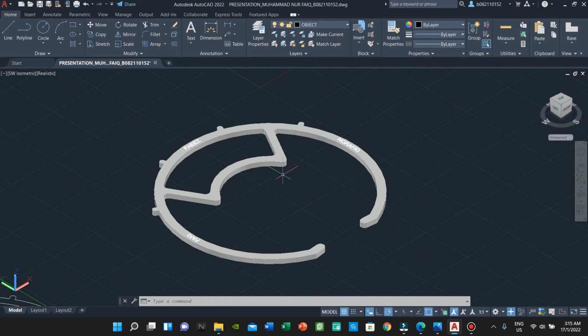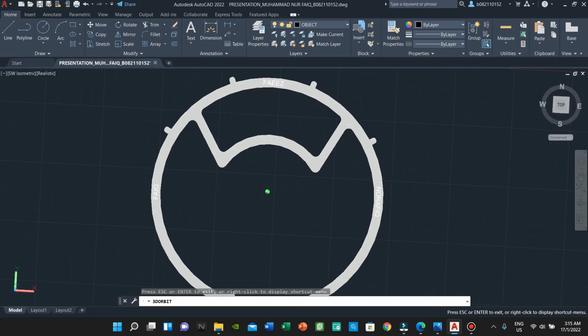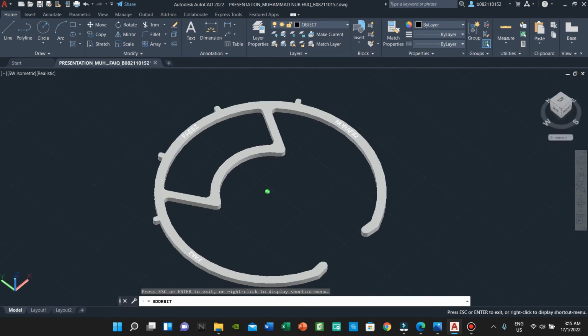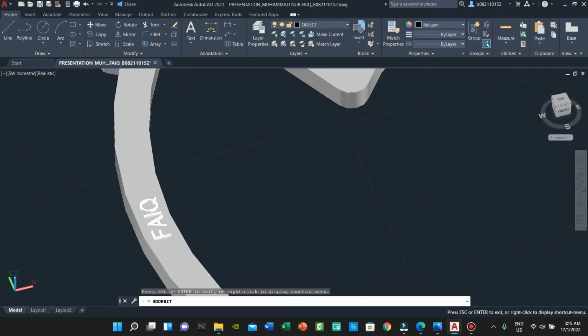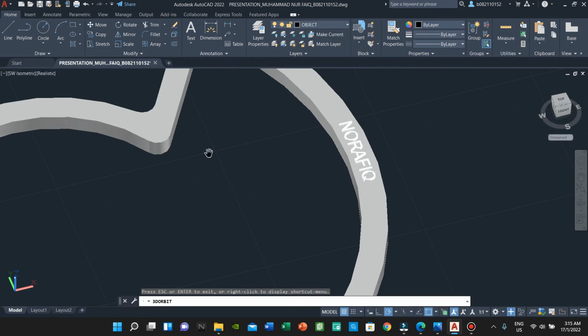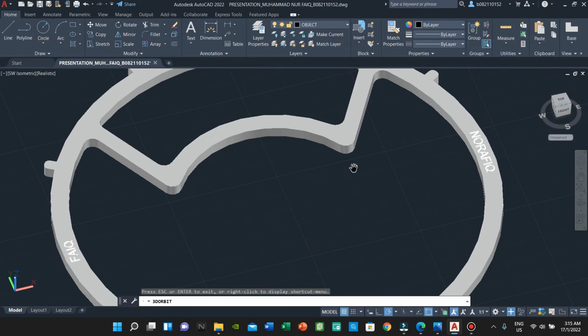So this is the final look of our 3D modeling of the face shield holder. I'm gonna do an overview, so as you can see, our name is embossed to it, and that's it.